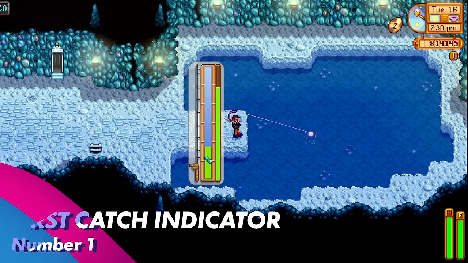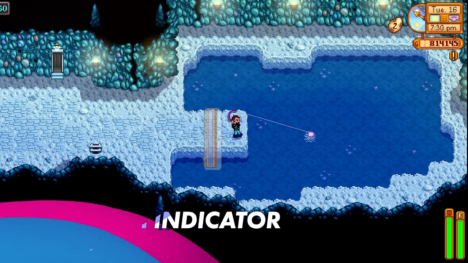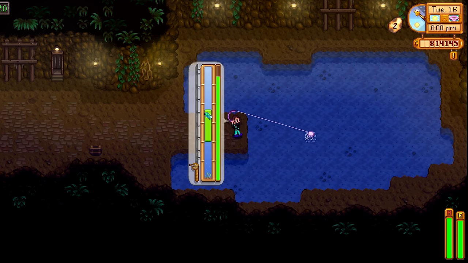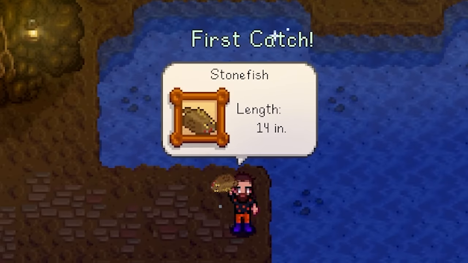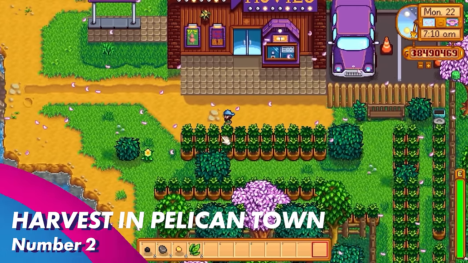Let's get into the quality of life changes. The first is the first catch indicator for fishing. It's absolutely amazing, and it is so satisfying to see it pop up the very first time you catch a fish. This will apply to any fish in the game if you haven't gotten it before, and it's a really good indication of what you've caught and what you haven't.